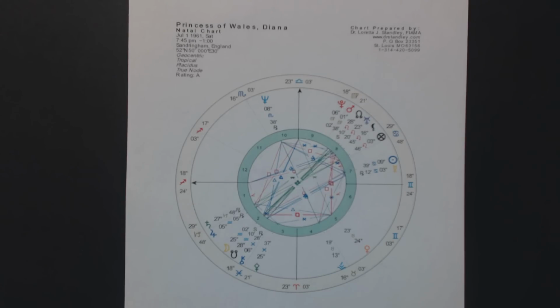The other thing unique about the basic chart wheel is that it's always equal and opposite. So here's Sagittarius on her first house cusp. Here's Gemini, the opposite sign, on her 7th house cusp. Here's Capricorn on her second. The opposite house is Cancer. Cancer and Capricorn are opposite. Sagittarius and Gemini are opposite. Pisces and Virgo are opposite. Aries and Libra are opposite. Taurus and Scorpio are opposite.